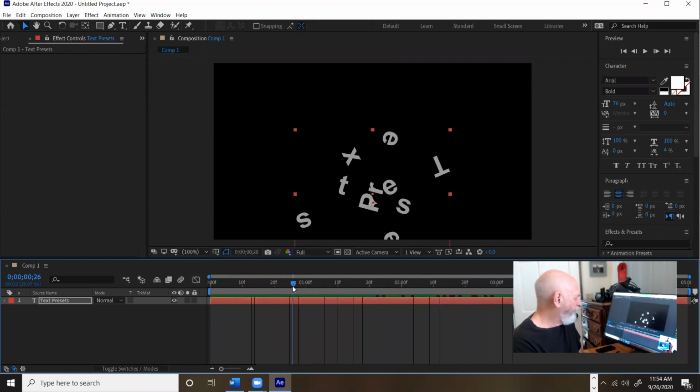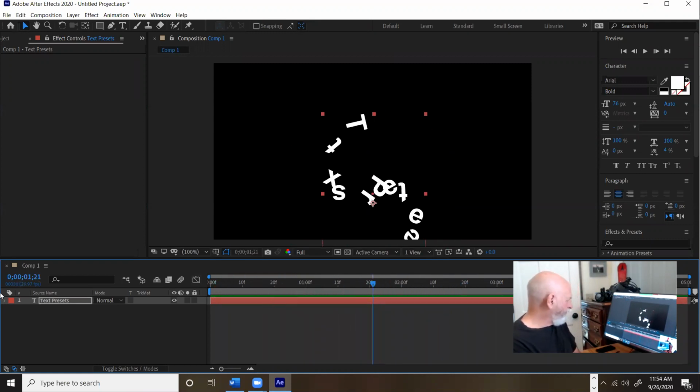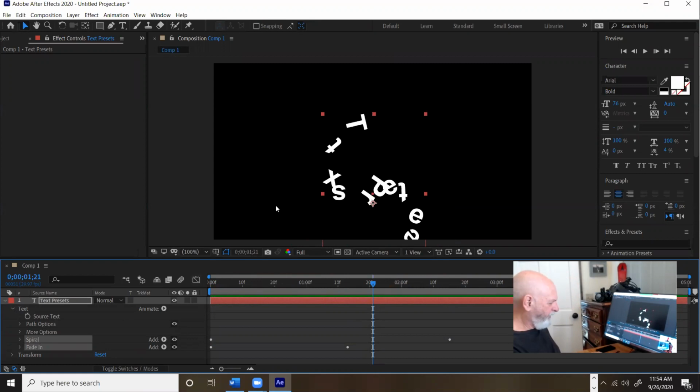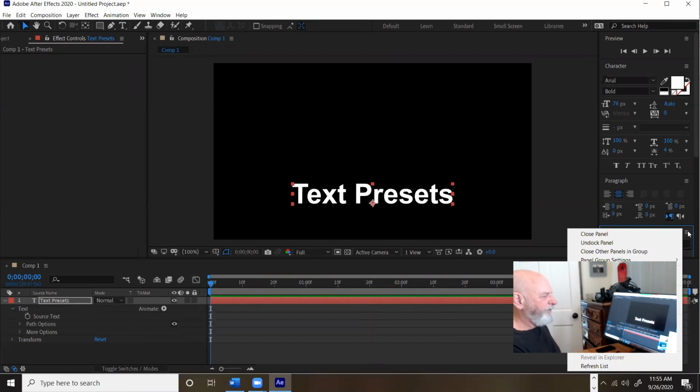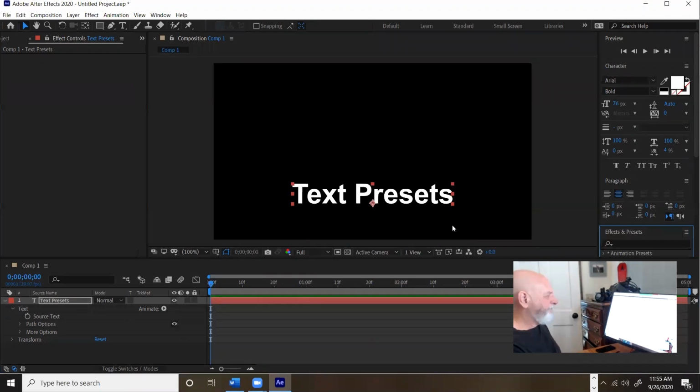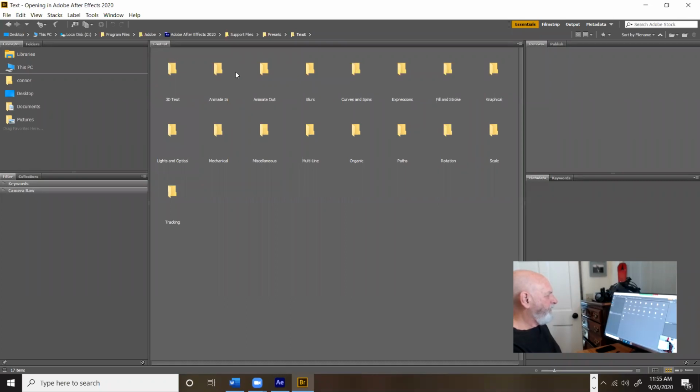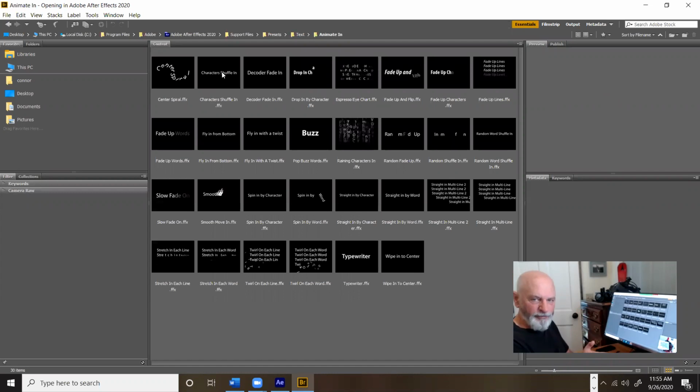If you are curious how they did it, you can open these up, and they should be found under Text. Here's the spiral, fade in, etc. Or if you wanted to see a different one, you could just Control Z till it goes away, and then go back to Browse Presets, Text. I'm just looking at Animate In, but you can look at any one of these. These are all folders full of presets that refer to text. Animate In is just the type comes onto the screen while it does it. I'll try this one here.